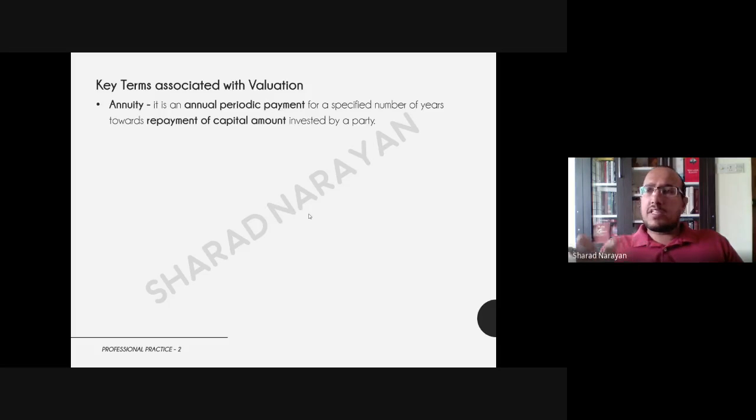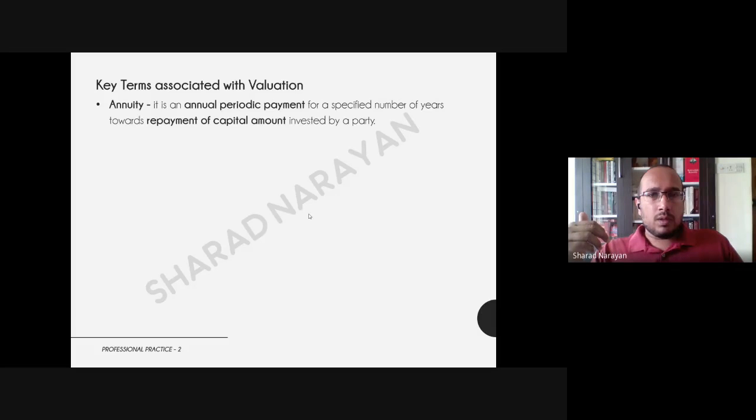A capital amount invested by a party, let's take for example an insurance company. An insurance company figuratively invests a capital amount on you. Let us say it is going to give you a certain amount of returns after 15 years. It says that I'm going to give you an assured amount, let's say 15 lakhs. An annuity or a payment that you end up giving to this insurance company becomes a premium to ensure that at the end of 15 years, you're going to be able to get that amount.